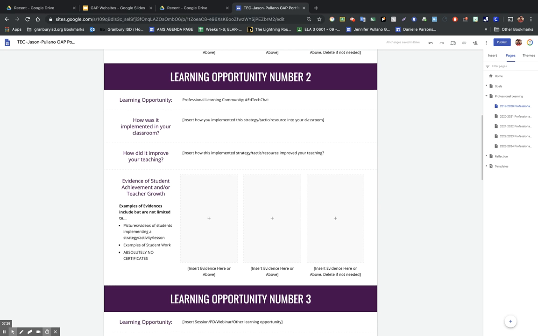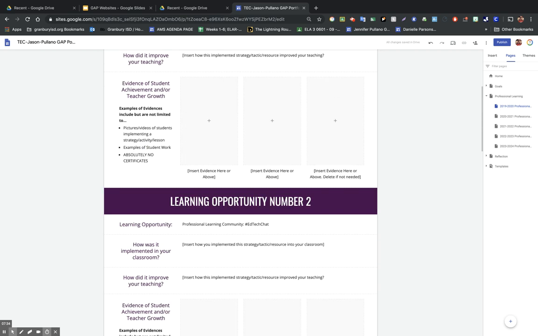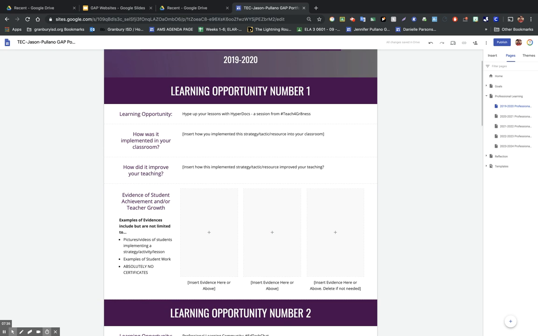We're asking all teachers to pick 3 to 5 learning opportunities. We feel that any more than 5 and the changes you're making aren't going to be impactful, any less than 3 and you're not stretching yourself enough as a teacher.